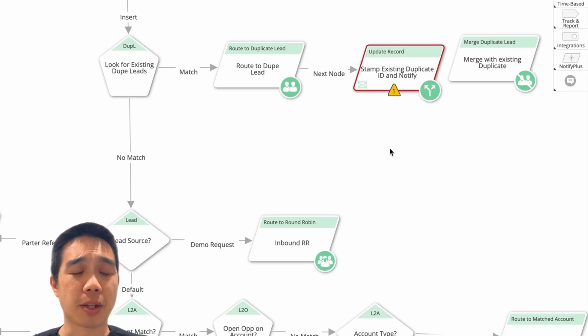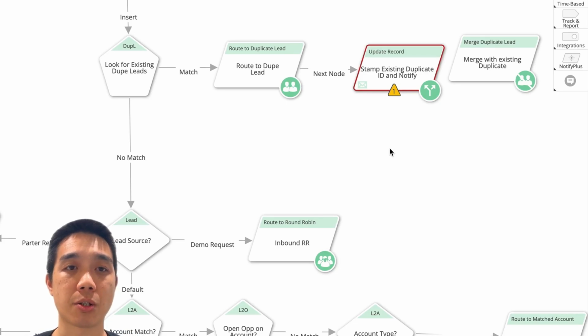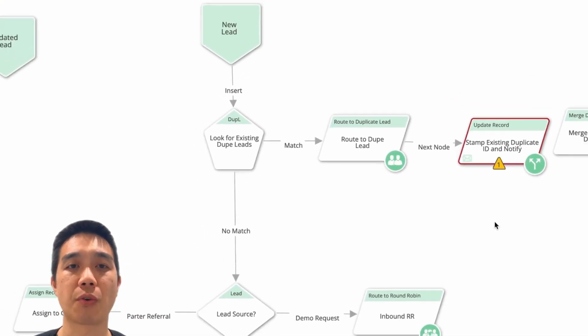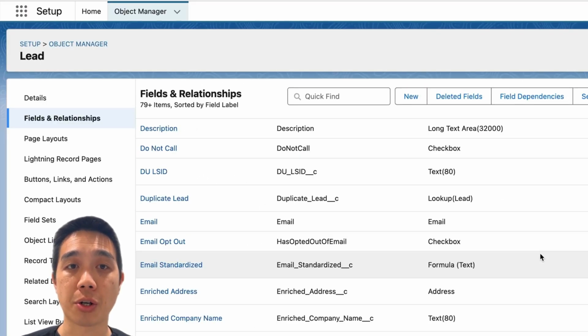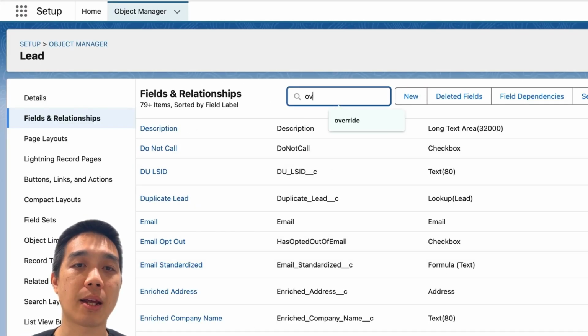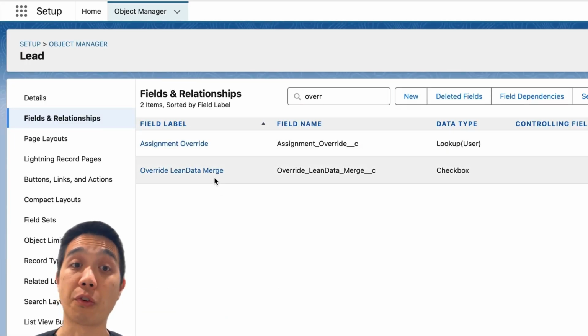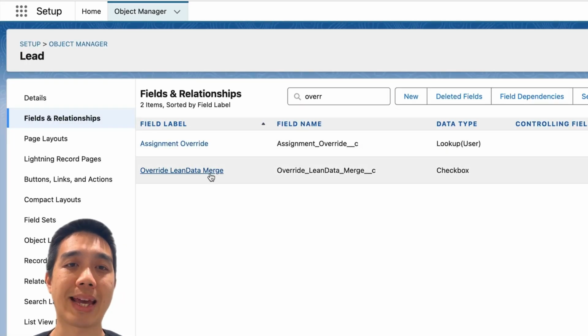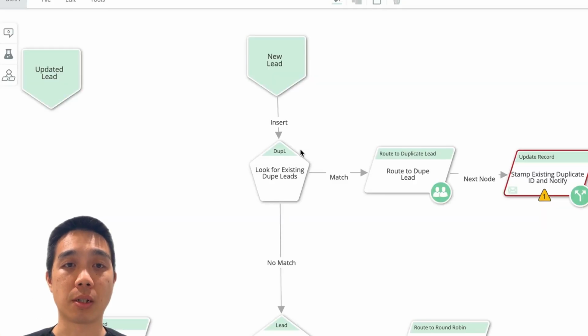we need that field that the rep can use to override the merge, the one we just named in the message. So jumping back over to Salesforce's Lead Object Manager, you can see here I've created a checkbox field called Override LeanData Merge. And the intention is that when the rep checks this box, LeanData will not proceed with the auto merge. So jumping back to our graph, we need to pull in a hold until node.